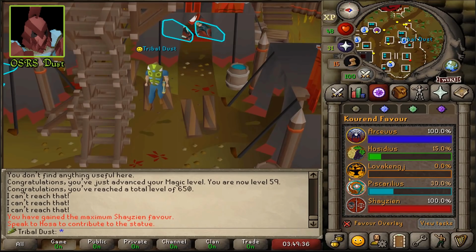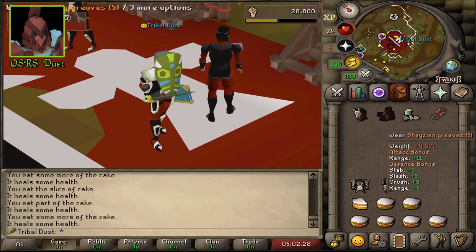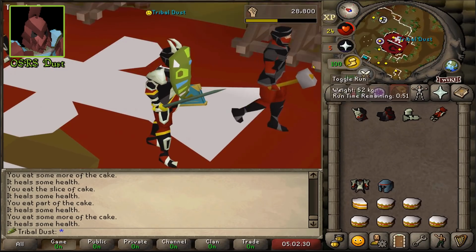100% Shazian favor obtained. Now it's time to get the armor. There it is. That is the last piece. I now have full tier 5 Shazian armor.